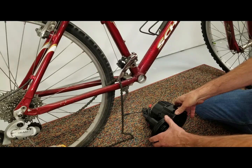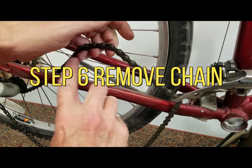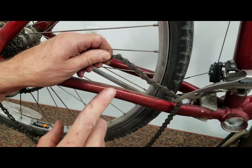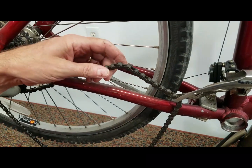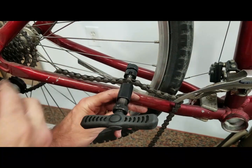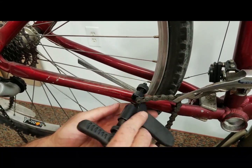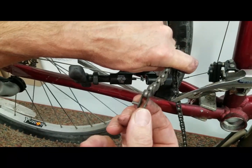Let's keep taking this thing apart. I'm going to put the bike up on the stand. The next step is removing our chain — give it a once-over, look over the whole chain. If you've got a master link, that's where you want to remove it. I'll drop a little picture of a master link on the video. If not, you're going to have to use a chain removal tool. When you're pushing the link out — the actual pin out — you don't want it to come all the way out.